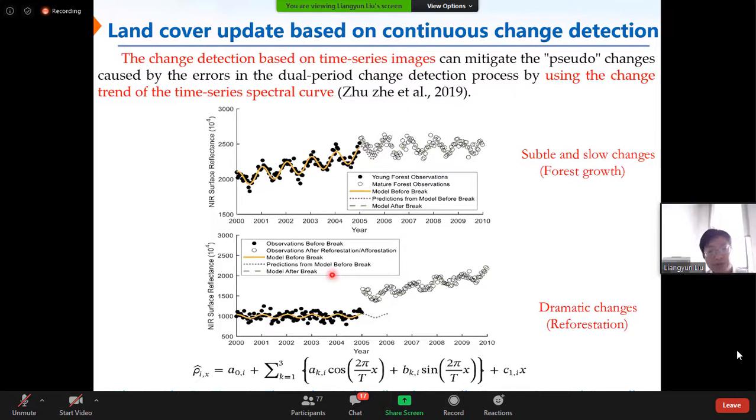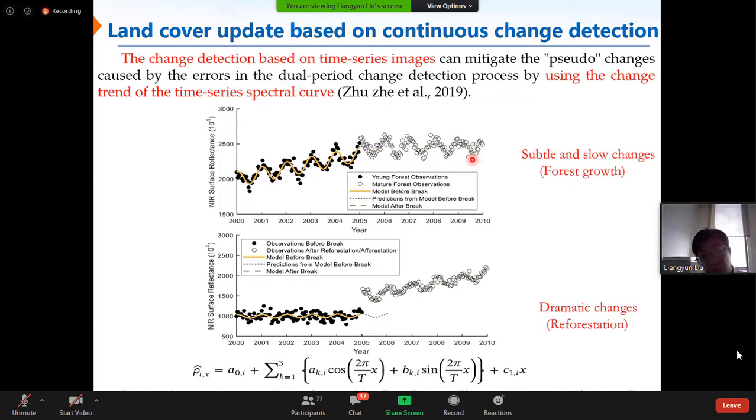For example, we can model the vegetation of the land surface reflectance. For such curves, we can observe that the forest is growing, with no land cover types changed.